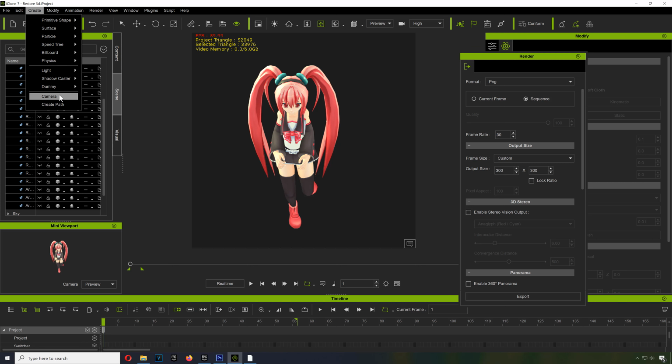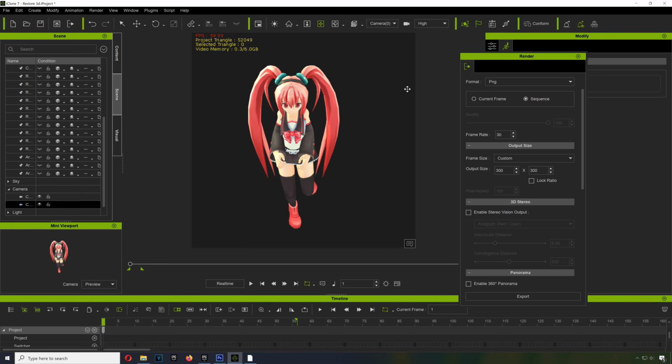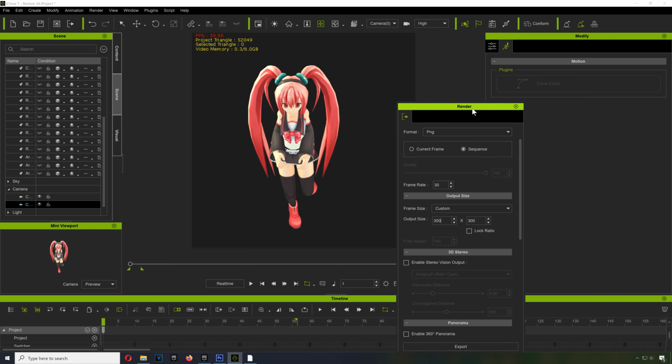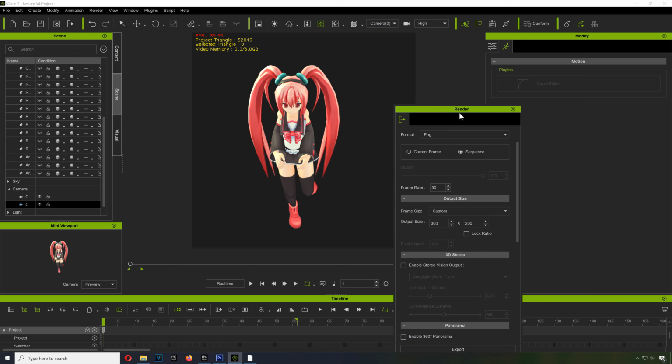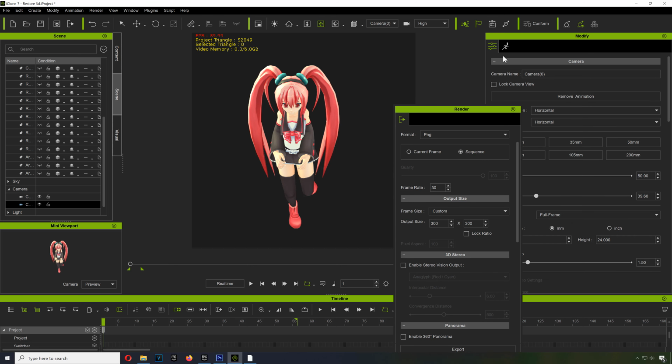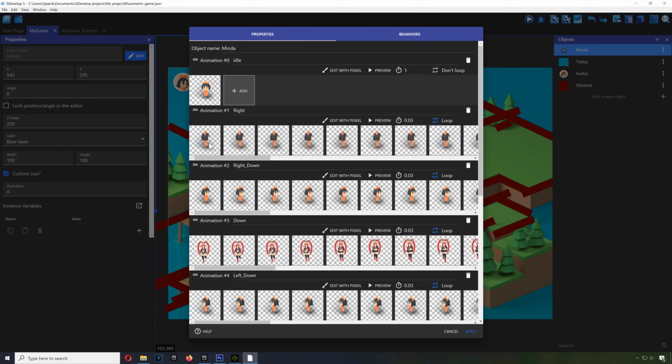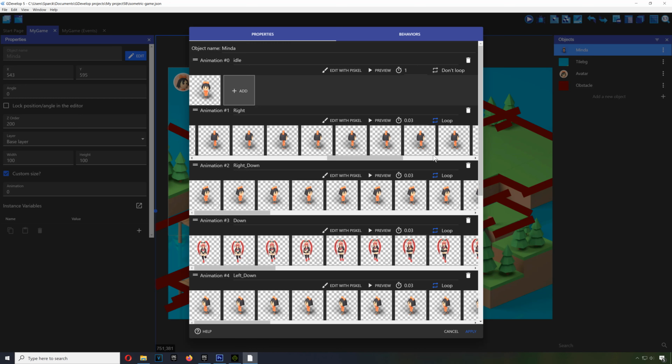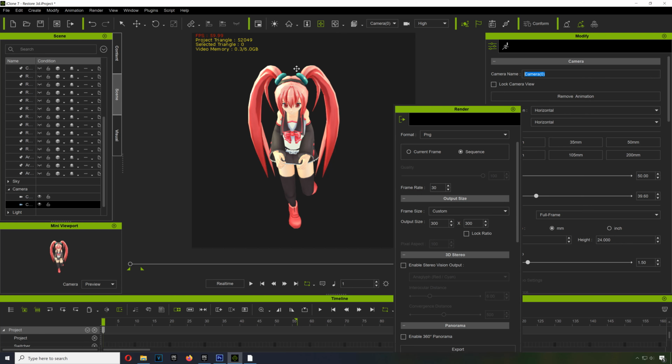New camera. Okay, it's camera 0, and we can name this camera something. This would be our right camera. Okay, so we need to emulate this angle here like this. We can do that.